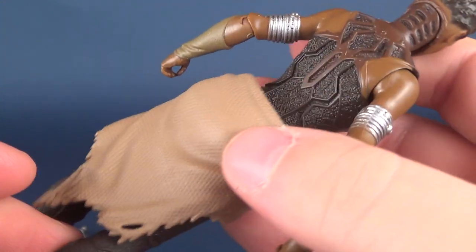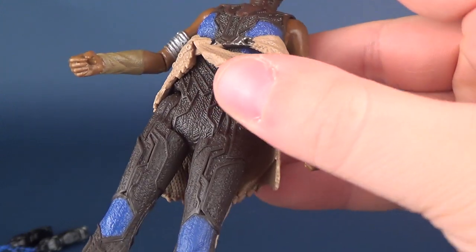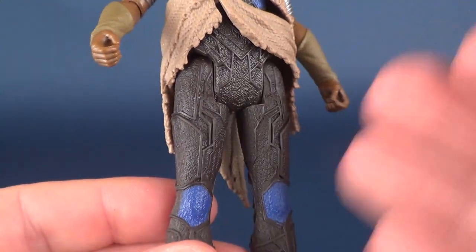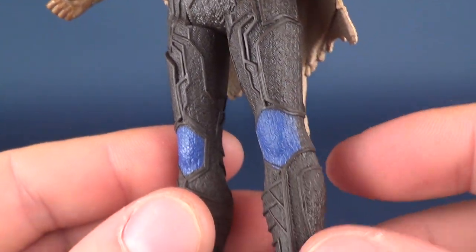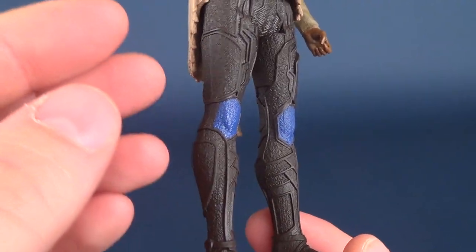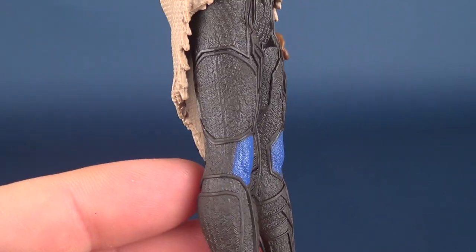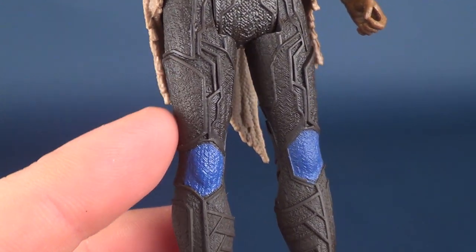She comes with a shawl or robe that's kind of attached via a belt around her waist area. You could theoretically slide it past her waist if you wanted to. Lifting it up, you can see a bit more of the outfit, which is a nice mix of tribal and almost futuristic. I really do like the paneling and the little intricate layers. The colors are also really nice — it's hard to describe; it's not quite brown, not quite black, not quite gray. It almost seems to change color as the light hits it at different angles, and you can see all the little intricate sculpts in the plates.